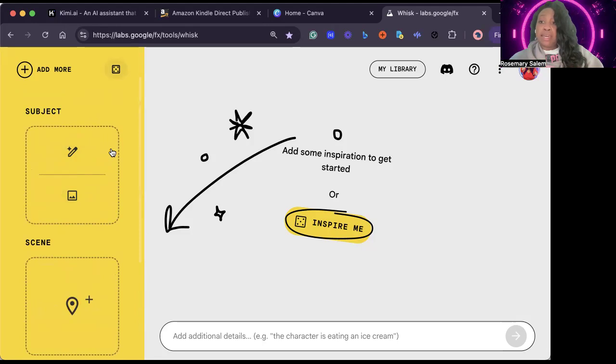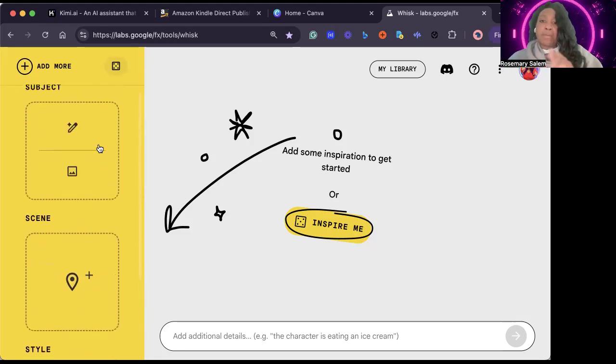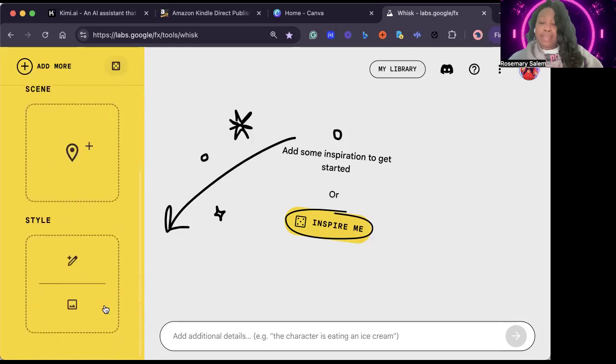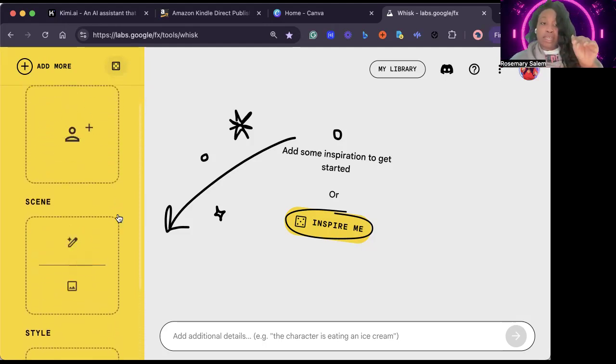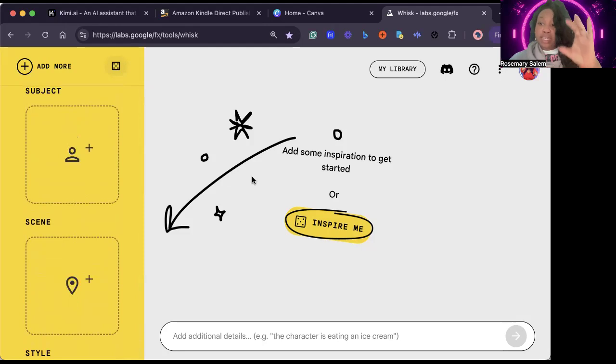You may see me, for the purpose of this video, take the subject image and put it as a style image as well to keep that consistency, because it's sandwiching off of the subject and the style to create the scenes. And it already sets it up for someone who wants to create books. So in my opinion, this is the base for that.